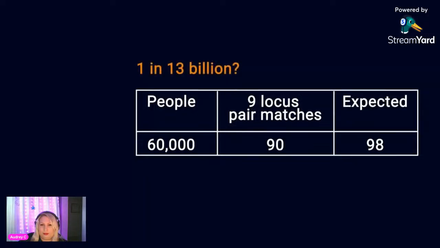So how does 1 in 13 billion translate to 90 matches in a group of 60,000? Well, the same way that a 1 in 365 chance of having some similarity, like a birthday, translates to a very possible 1 match in a group of just 23. In both cases, the question comes down to pairs of people and how many share any birthday or DNA profile, not a specific one.